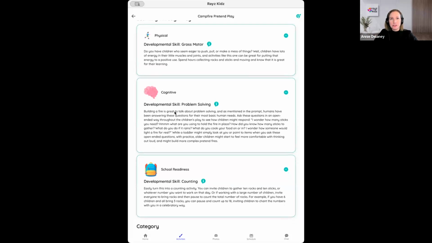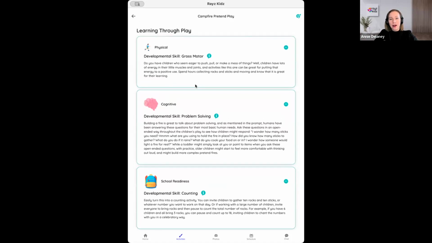But then it also gives you right underneath it some description of what you could do as a facilitator to bring out the most of it. So it might just be describing how it's naturally building a type of support for a child on its own, or it could be that it would help if the facilitator prompted some questions and did a specific setup that could bring out more.